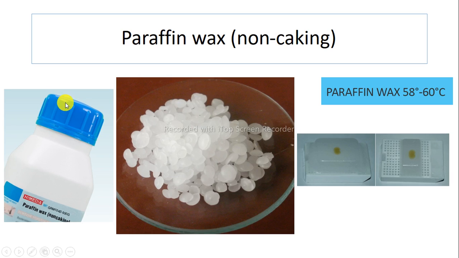Otherwise, if you have a whole bottle, generally you keep the full bottle of paraffin in the hot air oven so that it melts, and you keep it at this particular temperature. After repeated storage and retrieval, it causes deformation of the original properties of the paraffin wax. So I would say please prefer this non-caking paraffin wax.